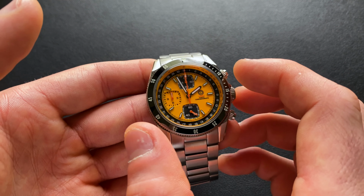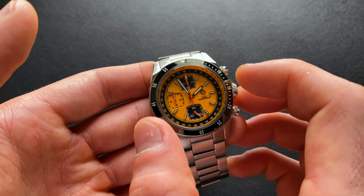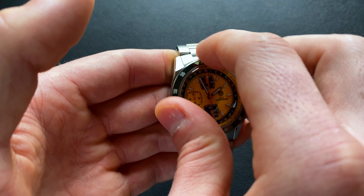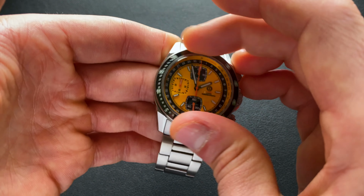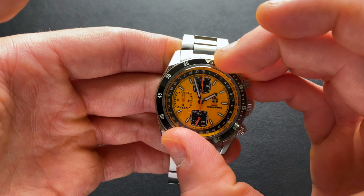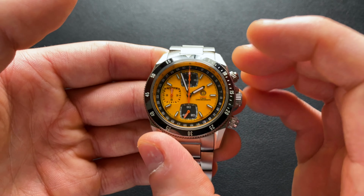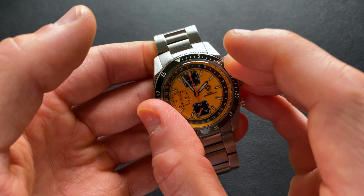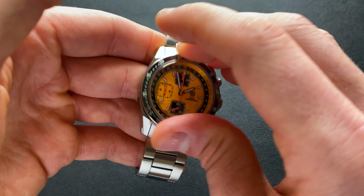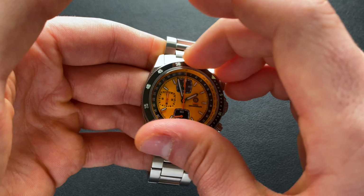But getting back to the action, I had an issue on the prior one, which I let you all know about and you saw on camera as well. But let's go ahead and check this out. As you can see, this is significantly improved here. So just as I expected at that time, I think that was a one-off issue where that one was binding up. This one does not have nearly as much backplay. So as you can see, not anywhere near as much wiggle, nor is it as challenging to manipulate.